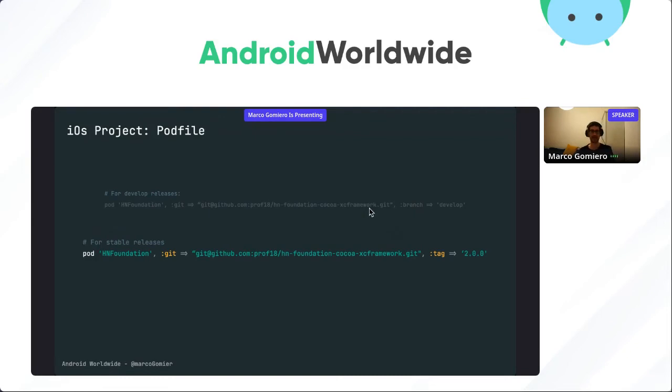In this way, I can use the developer release quickly without using tags, so we can iterate faster and publish new versions until a stable version is reached.